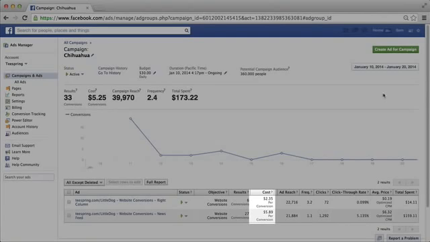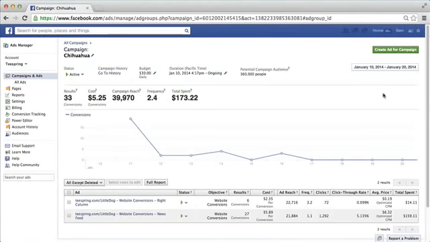Cost per conversion is the total amount of money spent on an ad, divided by the number of orders produced by the ad. It's essentially how much it's costing you to bring in one order via each ad. This metric is important because, as long as it's lower than the profit per sale on your Teespring campaign, then you know you're making money overall.